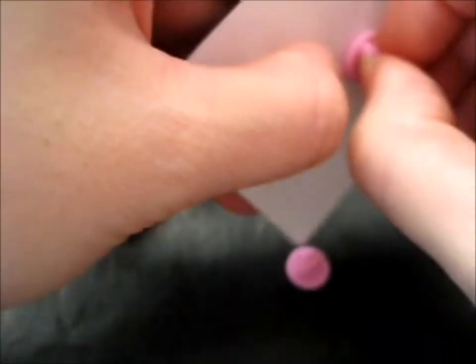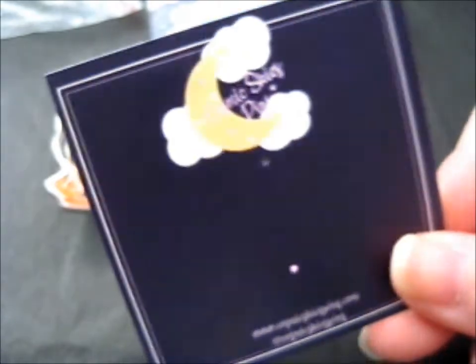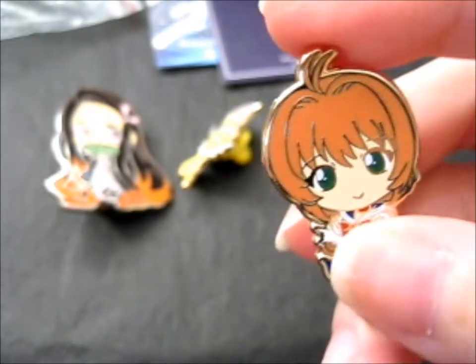Doesn't say anything on the back of that one — probably seems to be small. And this one's got pink rubber backing on it. Very nice and simple backing card on that one. And this one doesn't say anything on the back. Maybe these ones were from before they started putting things on the back.